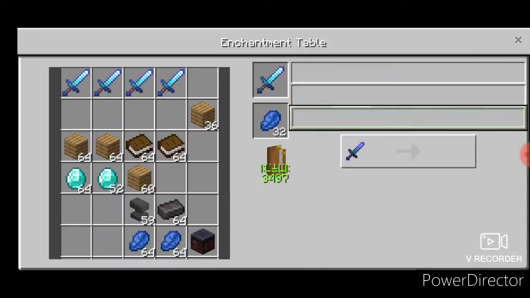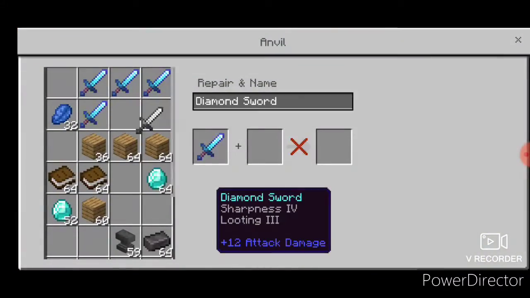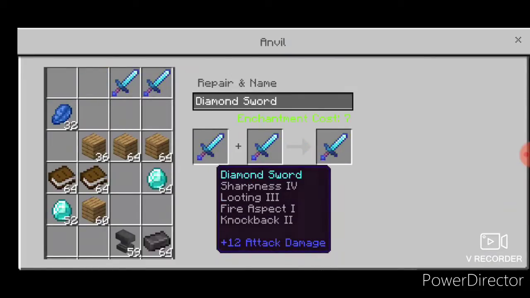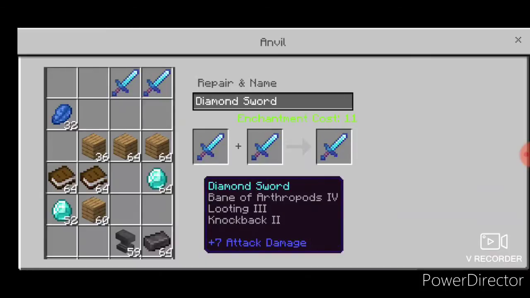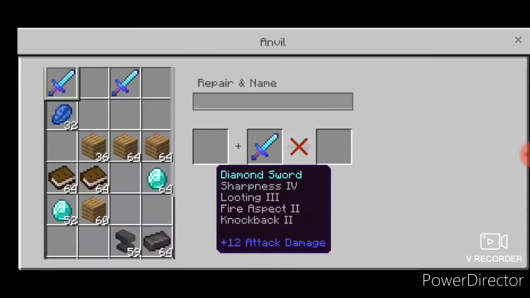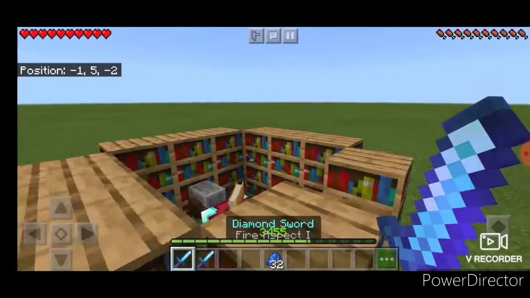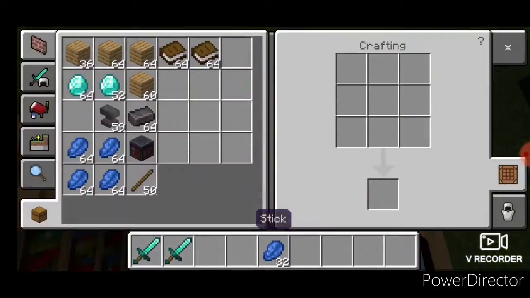So, Smite isn't actually that useful, unless you're trying to get other really good enchantments. You can technically fuse them, but it has to be in a certain order. For instance, if you put this first, it just won't have Bane of Arthropods. This still has Sharpness. This is Bane of Arthropods, but you can't mix it unless you want Bane of Arthropods. And these also won't mix because Fire Aspect can't go that high. You can only go to 2. So let's just remove all of that and get a little bit of levels back.